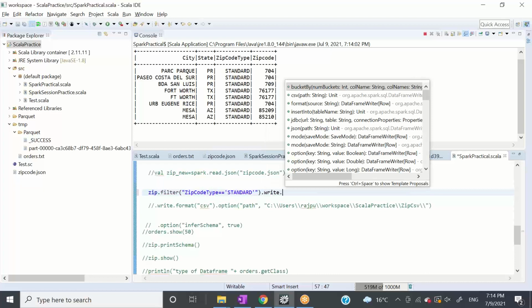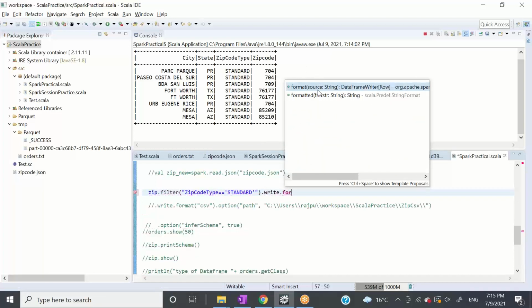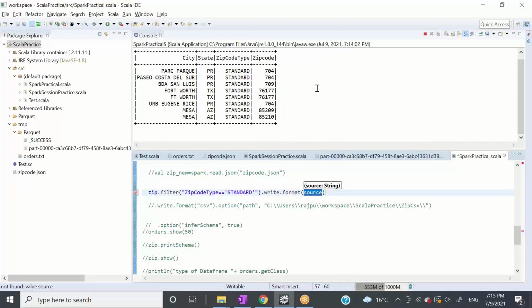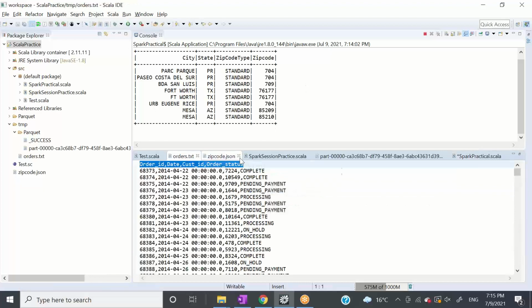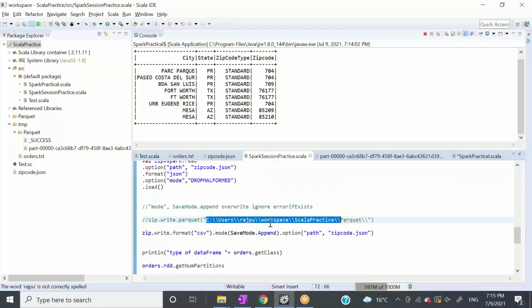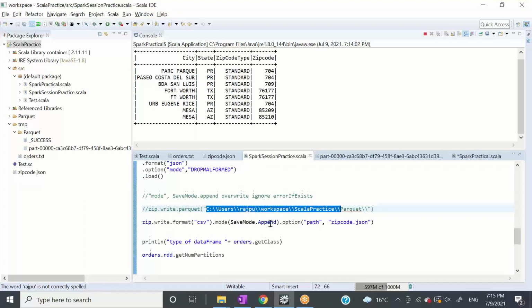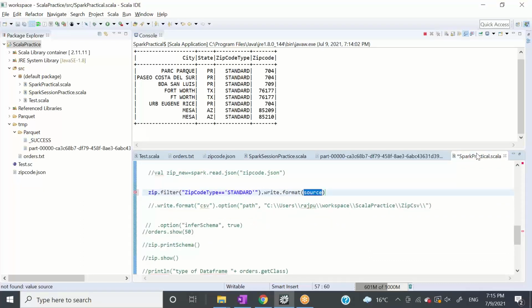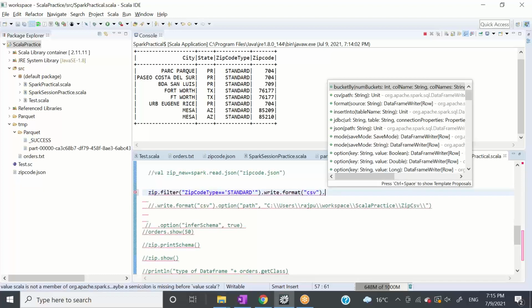Okay, dot format. Again, I'm doing the same thing. And let's say I want to say dot format CSV, same thing. Dot option.